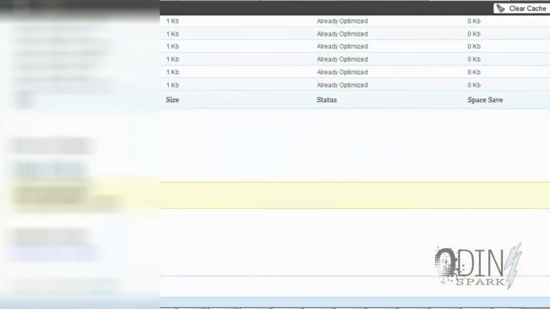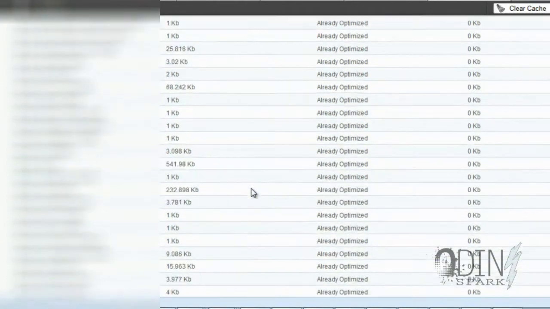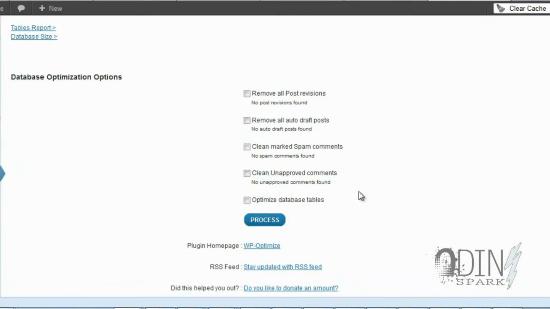And in the end, it really didn't save that much space. So I really wouldn't recommend optimizing the database unless it's really big, like the amount it can save you. It's not going to do one of these miraculous things if you have, let's say, an 80 meg database and then pruning it down to 15 or something. It's basically just going to optimize anything like these areas here.